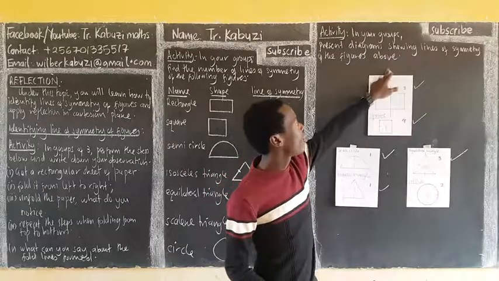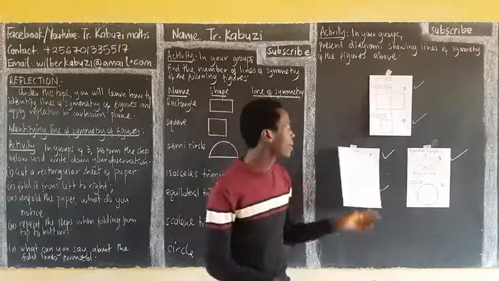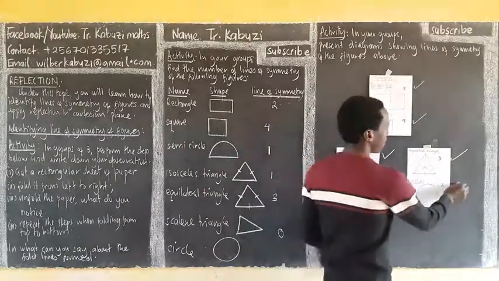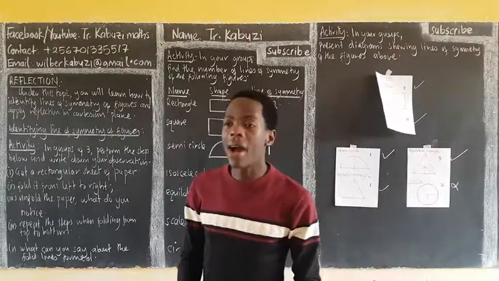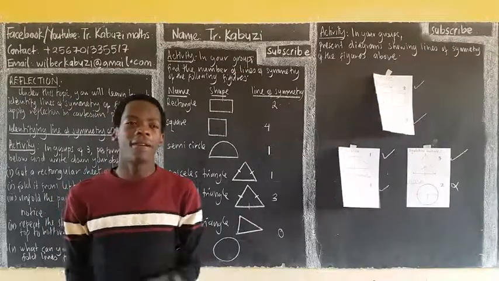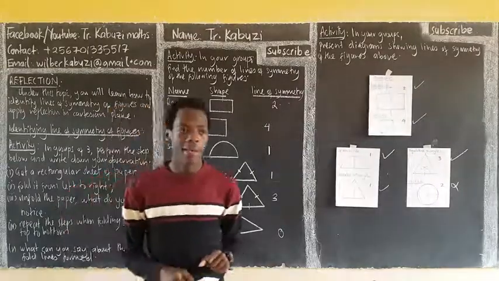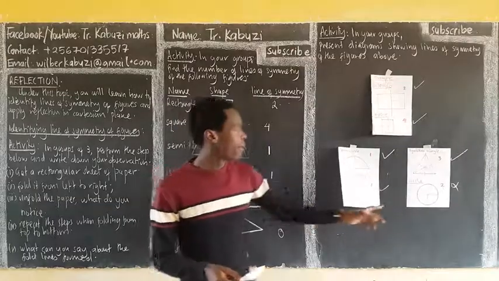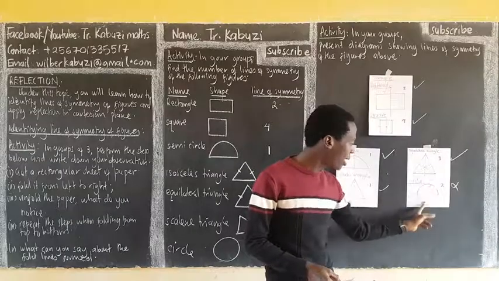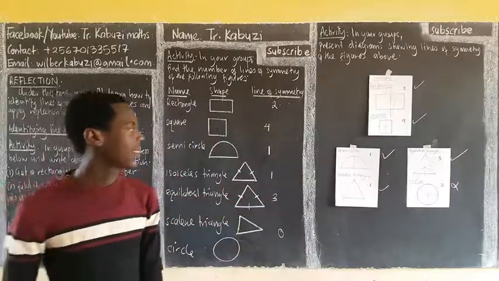lines of symmetry. There are many. You can't point them out. There are many, because even here you can fold it into equal parts. Even here, even here. So the circle has an infinite number of lines of symmetry. No one can find them all, because you can fold it at any part and you get 2 equal parts. So you can try that in your free time. From here, you can fold. From here, you can fold. So it has an infinite number of lines of symmetry.